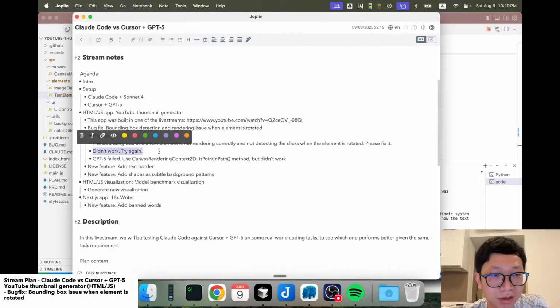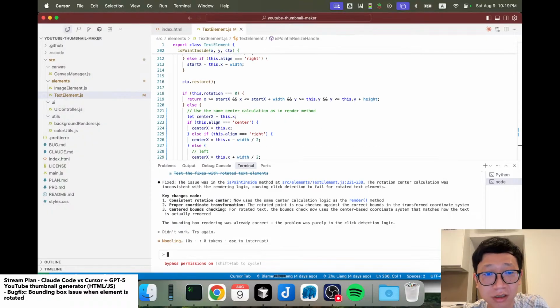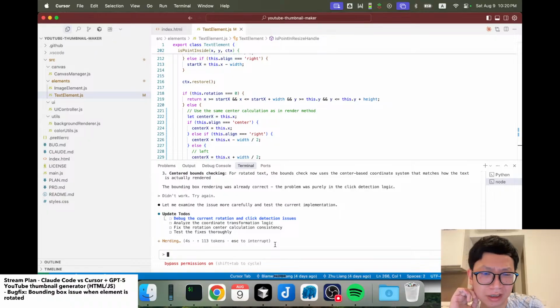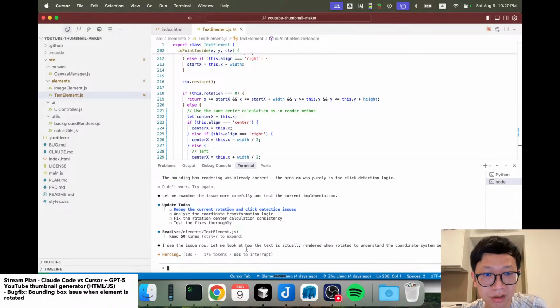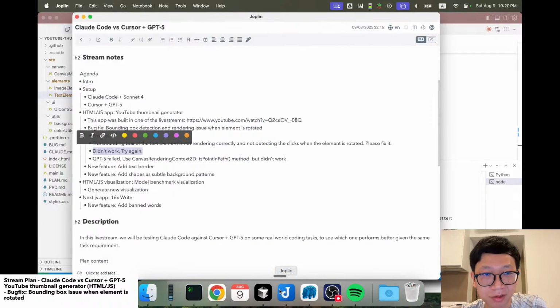Let's try again. I'm surprised that both GPT-5 and Claude Code can't solve this issue. Maybe it's just my prompt. My prompt is a little bit vague.